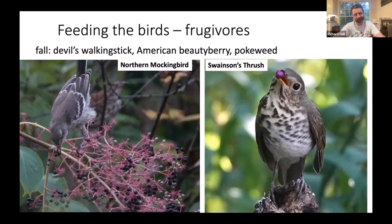Coming into fall, one of my favorite berries for migrants is Devil's Walking Stick — a cool plant with a thorny stem that produces white flowers late in summer when few other native plants are flowering, always loaded with bees and butterflies. When it finishes flowering, it produces attractive pink stems with bluish-purple berries. I've had mockingbirds, brown thrashers, tanagers, and vireos visit it. American beautyberry and even pokeweed are also really popular for berry-eating birds.